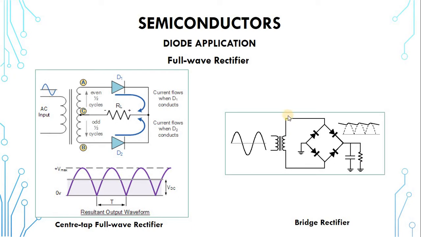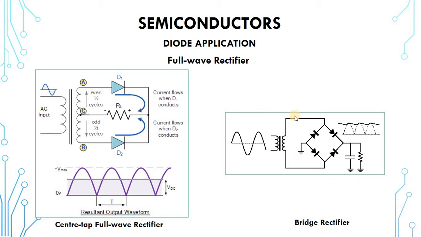Now the top becomes, let's say the top has become negative, the bottom is positive. When the top becomes negative and it gets here, because it's negative, this one will be reverse biased and this one will be forward biased. So the negative will then again be conducted by this diode to ground again. So for the next half cycle, we will see that the load is still seeing the negative here.